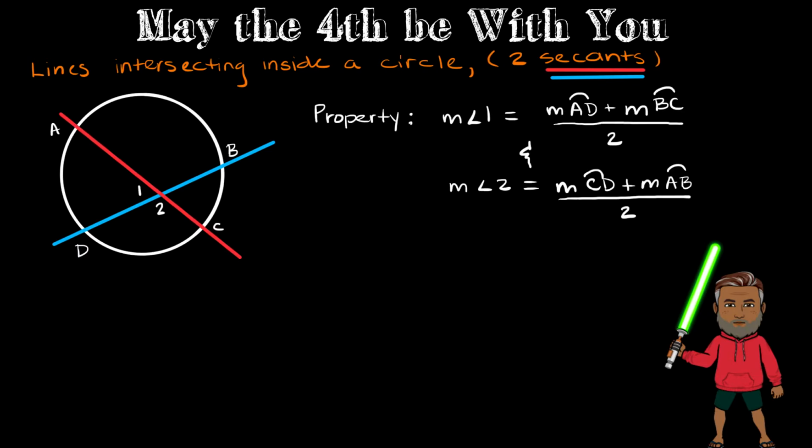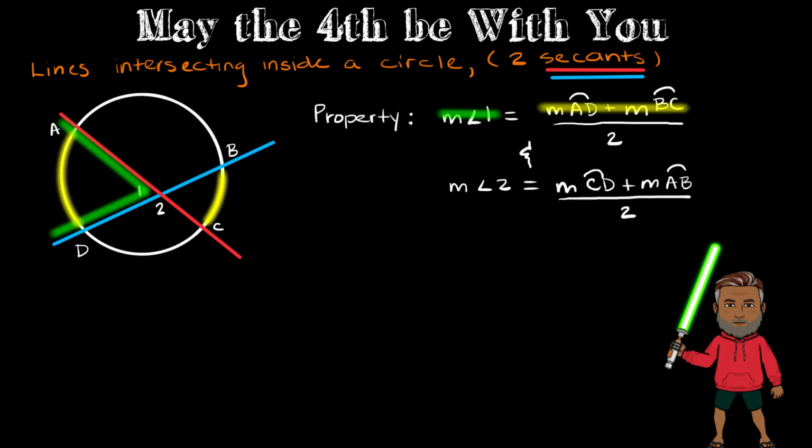So I'm going to break that down, so let's label things so we can talk about the angles and the arcs. Now, I'm talking about the two angles, angle 1 and 2, the linear pairs to each other. If you wanted to talk about the angle that's vertical to it, you could talk about those as well, but that can get a little confusing as the introduction.